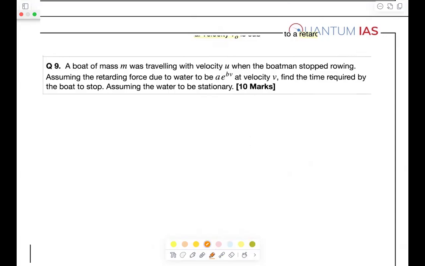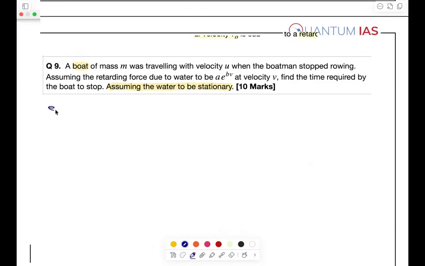Now, if water is stationary, that means ये बोट लिखो, बॉडी लिखो, कुछ भी लिखो, कोई फर्क नहीं पड़ता. Boat, body, object, everything means same. But if the water is not stationary, you know that you have studied the concept of upstream and downstream, so you have to apply the upstream and downstream concept. But ठीक है, it is an easy question. Here you don't have to utilize the upstream and downstream concept, so you can write simply.